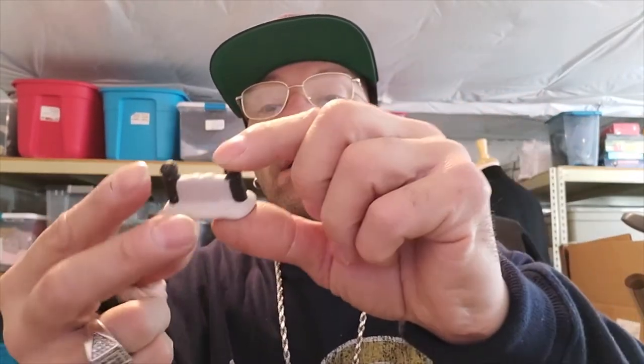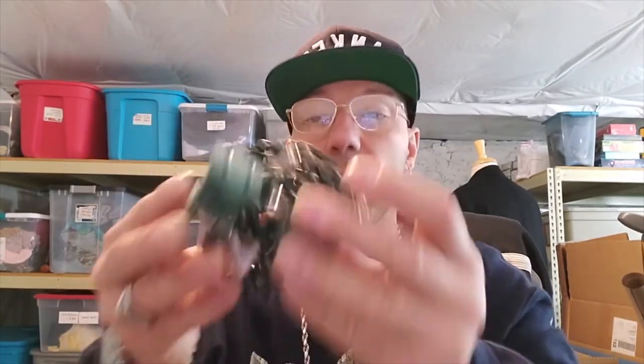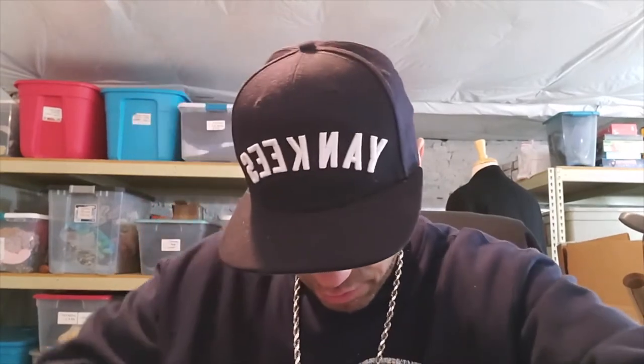So here's the lights that go in it. Here's all the little pieces. There's another little, what's that say? It says Main Street. Little Main Street signs. Then there's another one. There's one there. Then there's a little snowman. So I think that this set is complete. There's the lights. Not really sure how that works. So these are cool.